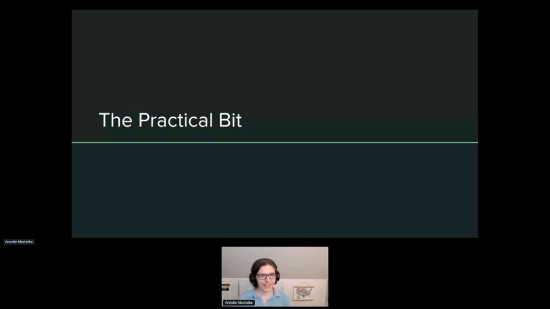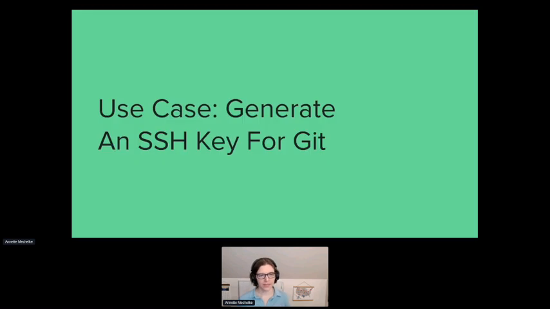The first use case I think is pretty common. I think pretty much anyone that uses Git has gone through this. Git is not SSH, right? It's its own thing, but it has different ways that you can communicate to other Git servers. There's HTTP, you can do it that way. You can do it over SSH. And in my experience, SSH is probably the most common way to do this.